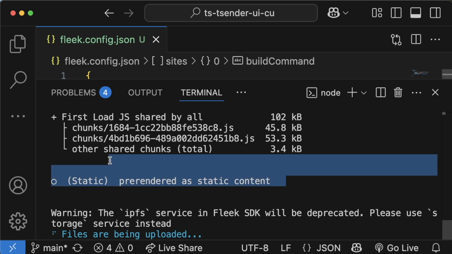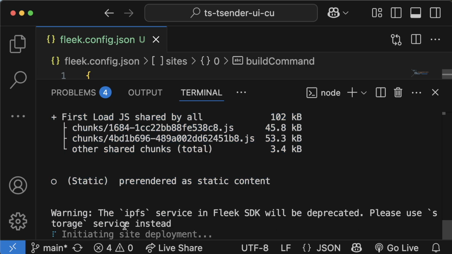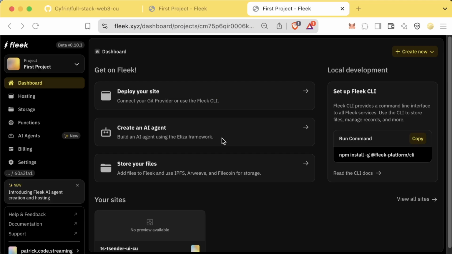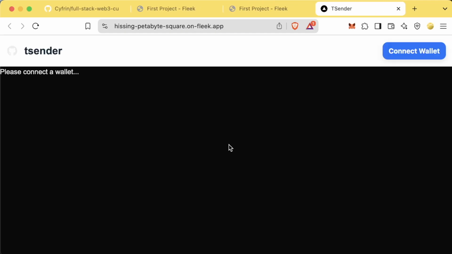Once you get to this part, you should see some success here. And then it'll upload this to IPFS and give you a URL for your application. Now, this might take some time, so feel free to maybe go get a coffee, go get some ice cream, go for a quick walk, because this can take 5 to 10 minutes to actually finish deploying. Or actually, mine deployed super quickly, and we get this output here if we're successful. It was deployed to IPFS, and we can see the site by command clicking this or open this in a URL. And oh my goodness, our site is actually deployed to a website.